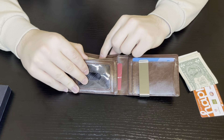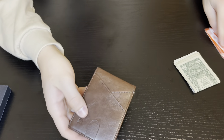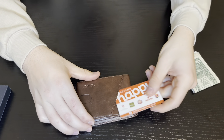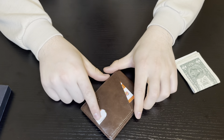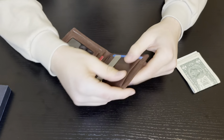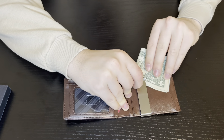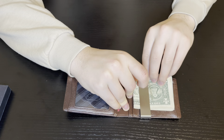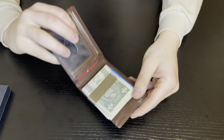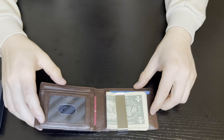There's a nice checkered lighter color on the interior. If you want to put a card on the outside, you can put it right here, and this allows you to slide the card out if you want. If you want to put your bills in, you can simply slide them in — they don't fall out, which is nice. It allows you to carry your cash and take it out really quickly.